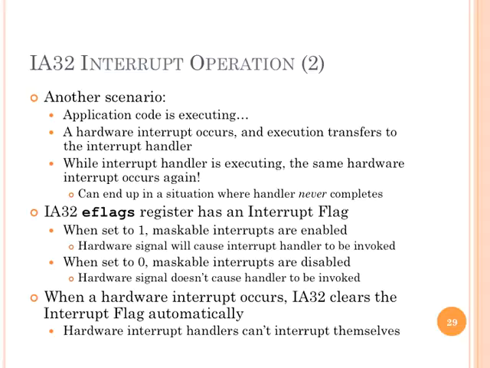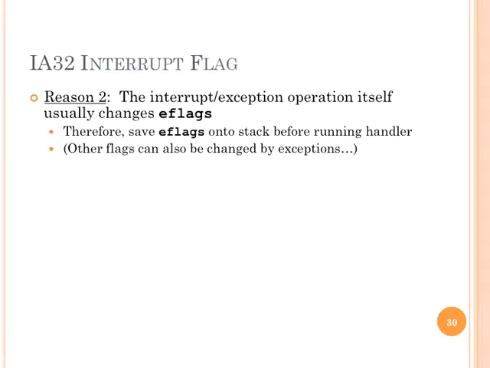Now, like I said, really well-written kernels will actually allow hardware interrupts to interrupt other hardware interrupts. It makes for a very responsive kernel, which is why we like to support that. But if you want to make your life simple, you just don't allow hardware interrupts to interrupt other hardware interrupts. Like I said, take the OS class if you want to learn about this stuff, because we get into all this gory detail in a lot of low-level detail. Okay, so like I say here, the interrupt exception operation itself usually changes EFLAGS automatically. So this is only occurring at hardware time.